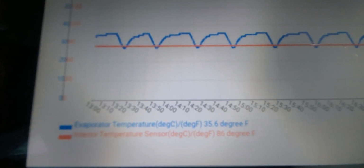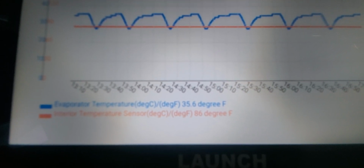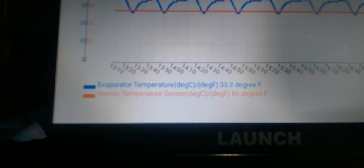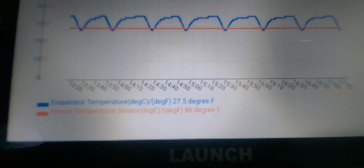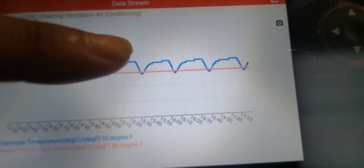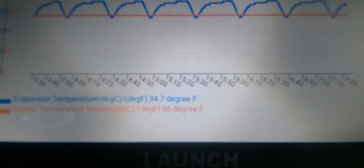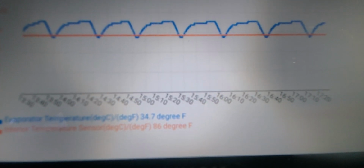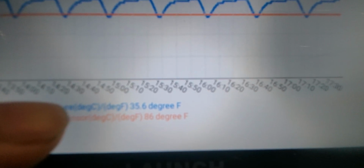And check this out. It's saying that the evaporator temperature is at 35.6 degrees, and the interior temperature sensor is at 86 degrees. And that to me just doesn't make sense. Both should be the same. And what's happening is the evaporator sensor is telling the computer that the temperature inside the evaporator is at 35 degrees, and once it reaches down to 35 and a half, you're gonna see that the compressor is gonna turn on.